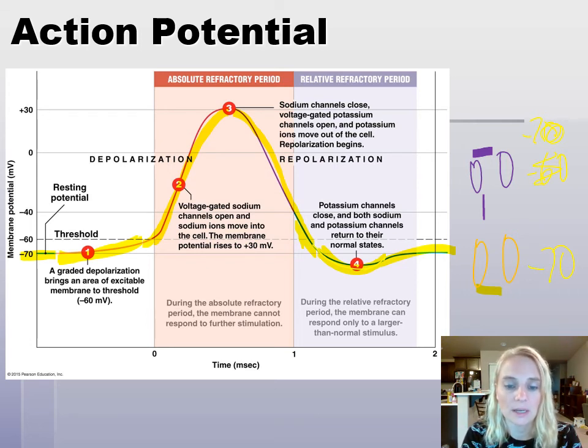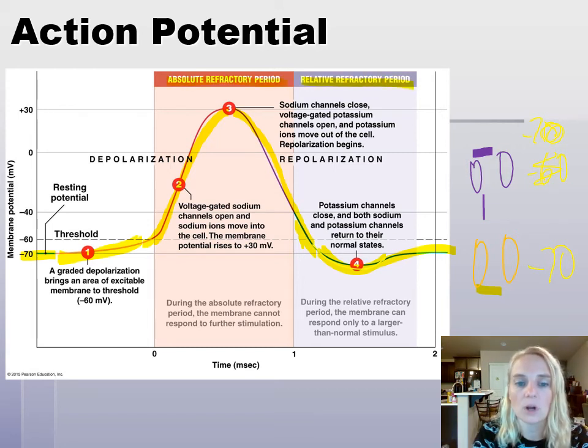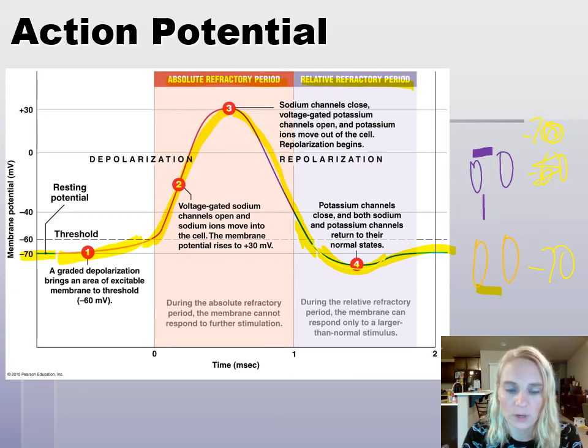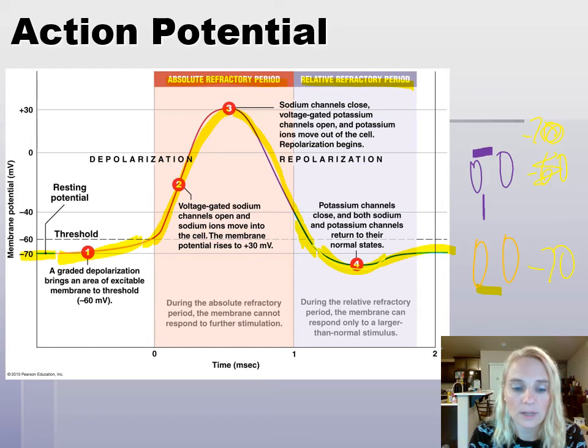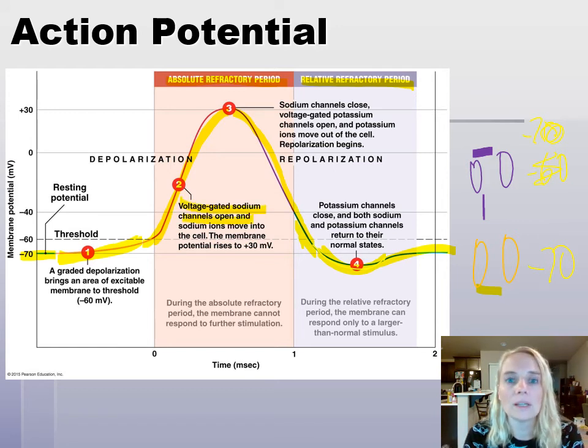The other thing that we need to talk about are these boxes here, what's called the absolute refractory period and the relative refractory period. The absolute refractory period means an action potential is actively taking place. The sodium channels are open, right? So the voltage gated sodium channels are open. You can't open them anymore. They're already open. So even if another graded potential is hanging out right there at the initial segment, there's nothing else that can be done because everything that's being done is already being done. So the refractory period is you cannot start another action potential during this time. In the absolute refractory period, you absolutely cannot start another action potential.